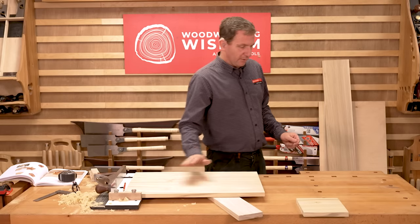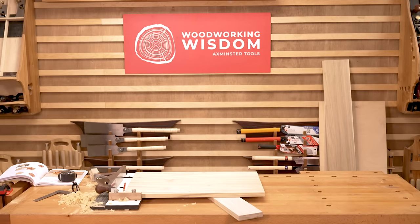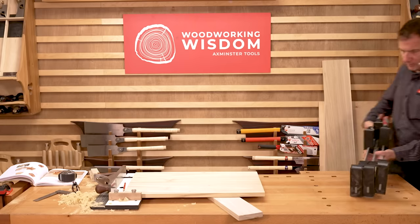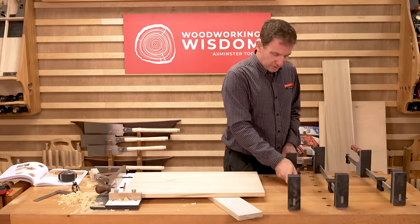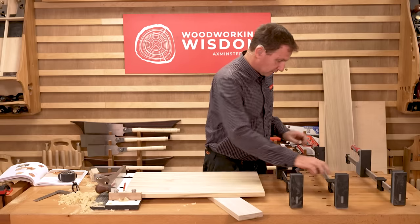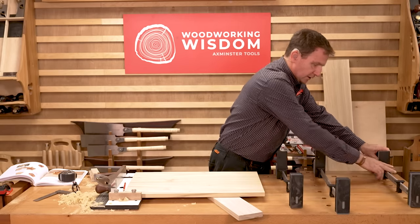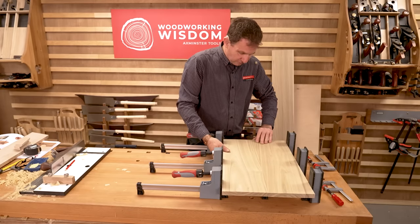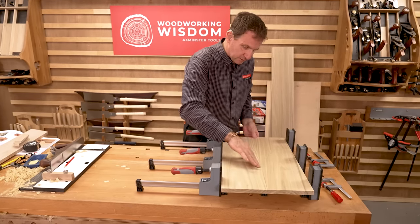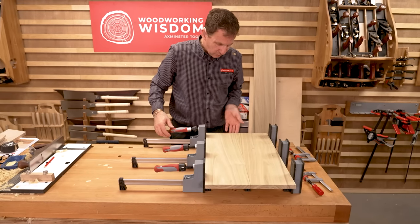So I've got them laid out like they need to be. Let's move that. I'll get rid of that. Oh, got a few clamps ready to go. So we're going to clamp this up, glue it together. This needs time to dry. So I'm going with three clamps on this. Just laying our two boards in. We're just having a look how they come together. I haven't planed that up. That's just purely off the machine. So I just want to see what's happening.